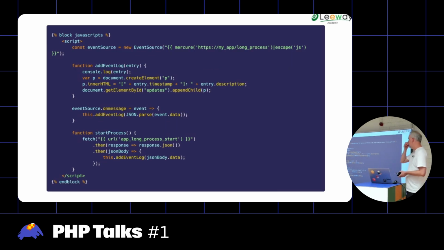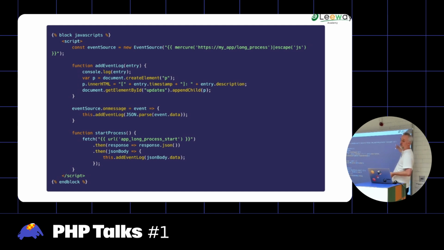Here we have the front-end side of things. What you're seeing here, for those of you who might never have seen this, is a Twig template. Twig is the template engine mostly used within Symfony, but it's basically just HTML. I just stripped the HTML parts because I didn't find them particularly interesting. But here you're seeing the JavaScript code that glues everything together. This will be executed at the start, on page load.